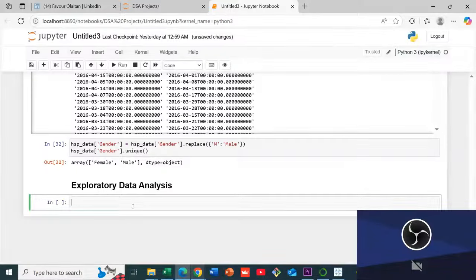Calling the dot describe method on your data set is going to give you a quick description of what your data set is all about. So let's say HSP underscore data. If I run this, we'll be getting a quick analysis of our data.